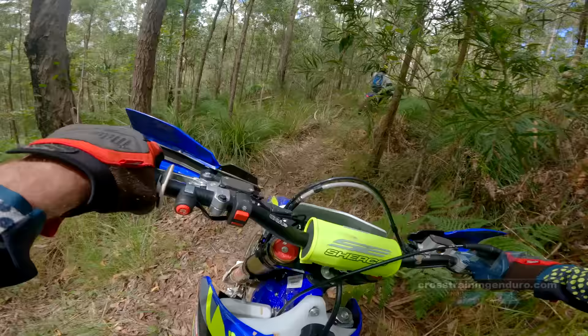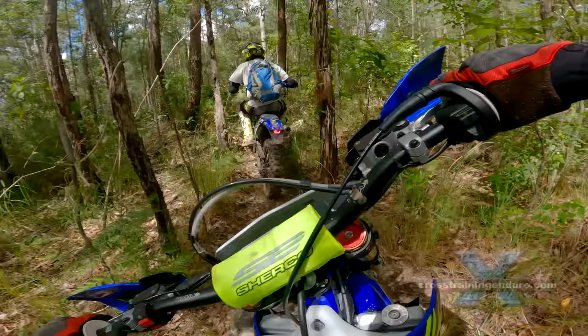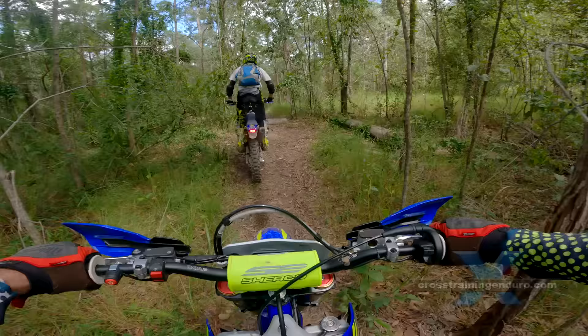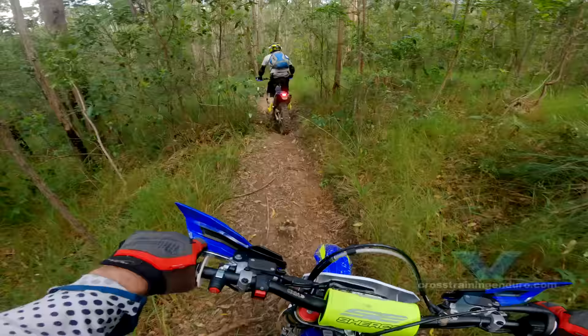Some long term tips. I would recommend keeping at least 3 psi in the tyres. If you run lower than this, the internal part of the tyre can rub on the red plastic and leave marks. Given enough time, you would probably wear through the red plastic shield. Tubeless recommends using a new tyre every time to ensure an airtight fit. However, we have fitted used tyres often. We use tyre slime to help with an airtight fit, and it can be a good idea to do this even with new tyres.